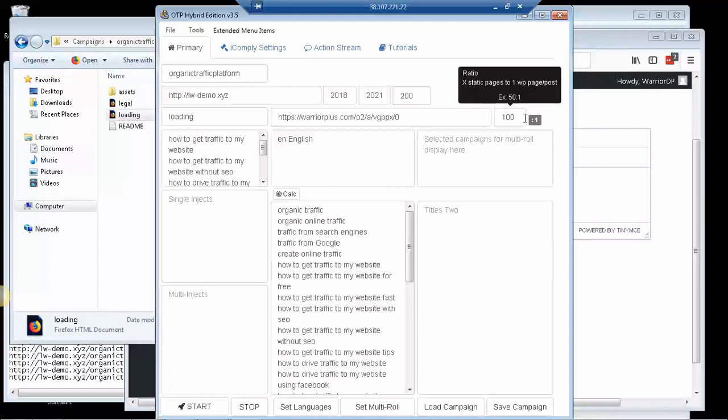It's either that you asked for way too many WordPress pages to be generated for the amount of resources you have on the computer, or there are times when people still try to ask for more pages than the calculate button says you can have. Understand that the calculate button calculates the maximum number of pages it can generate.